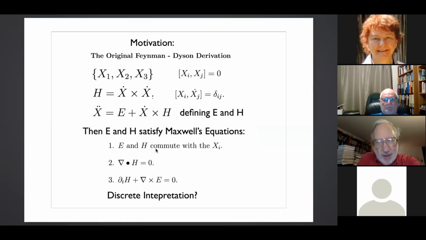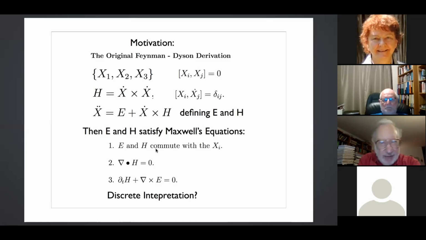Now, that was a little calculus lesson, and we're going to come back to discrete calculus and commutators in a moment. But one of the motivations for thinking about this was a paper by Dyson about a derivation that he learned from Feynman about getting electromagnetism out of commutators, as though one was getting electromagnetism out of quantum mechanics, because quantum mechanics is often expressed in terms of commutators. We'll come back to that theme in a moment. But this is the way it looked to Feynman and Dyson. One had coordinate directions, x1, x2, and x3 positions.